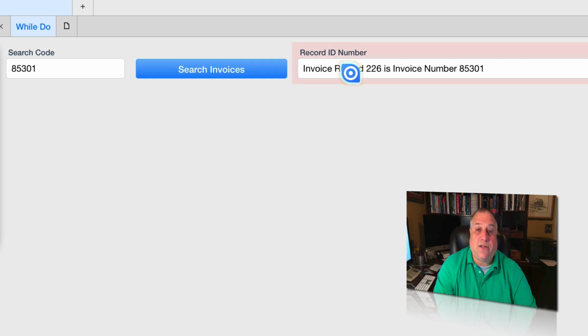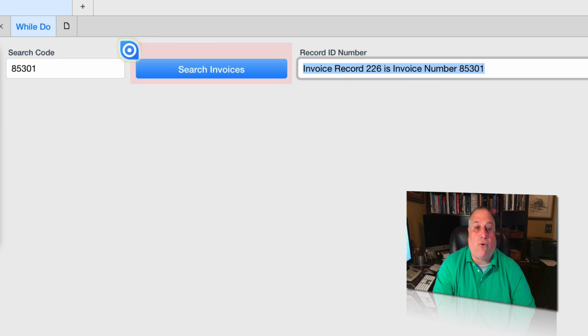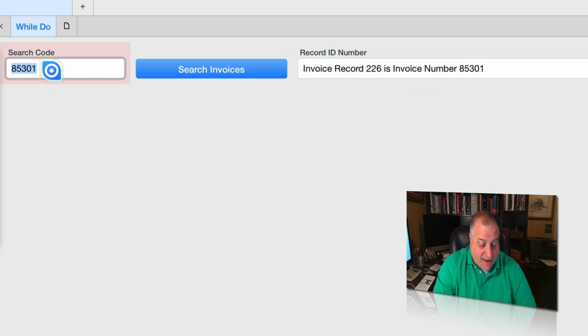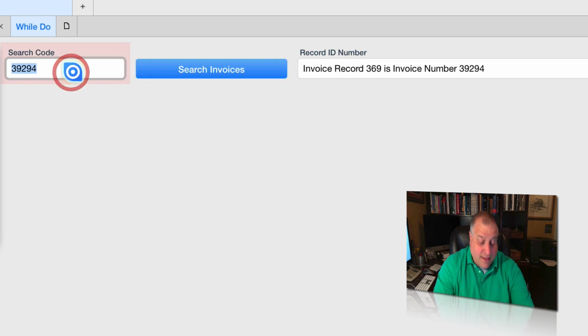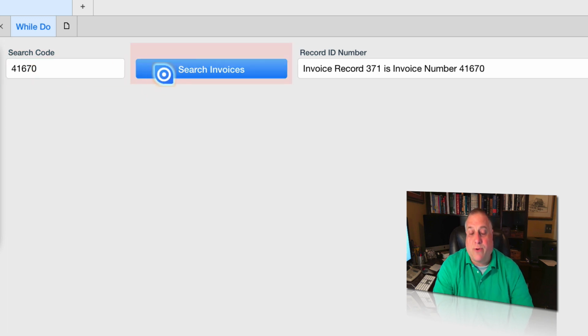And what I told Ninox to do is compose this sentence: the words invoice record, insert the number of the record, add the text is invoice number, and then repeat the number that I was looking for, which is the search code. If I'm looking for invoice 39294, that's record 369. And finally, 85301, record 226. Invoice 41670, 371.